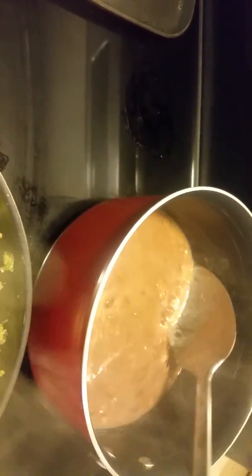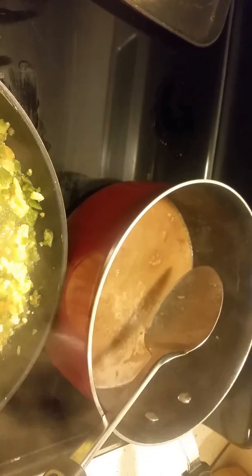Now my beans over here. Waiting for my beans. I put these in the crock pot the night before, so in the morning when I wake up, they are done. But this was from yesterday morning; these were done. So I had leftovers, and I just put them in here. And then sometimes I add beans in here because it's so good as well. Let me go ahead and cut up the cheese so you can see how I add the cheese as well.